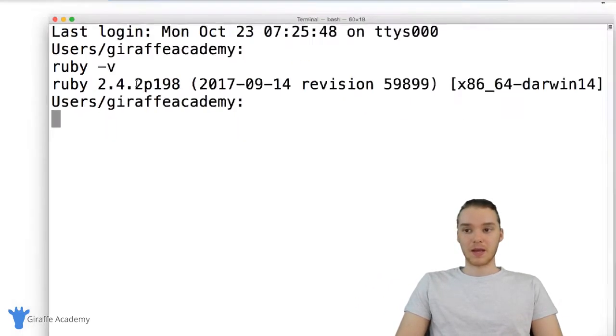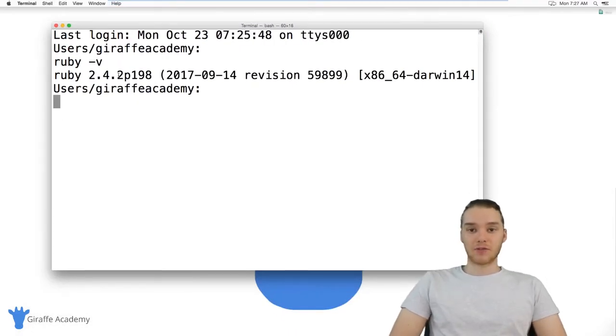If you'd like to update this version though, for example, if you have maybe an outdated version of Ruby, I would recommend using a program called the Ruby Version Manager. And I'm not going to get too into using the Ruby Version Manager here, but I just wanted to bring it up so that if you are running an outdated version of Ruby, then you'll know kind of what to look for in order to update it. So something called the Ruby Version Manager, and it's basically a program that you can use to update the current version of Ruby that you have on your computer. So if you're trying to update your current version of Ruby, then use the Ruby Version Manager.